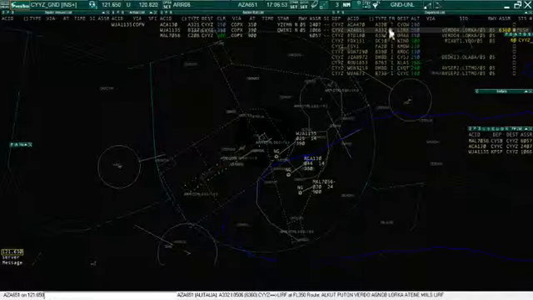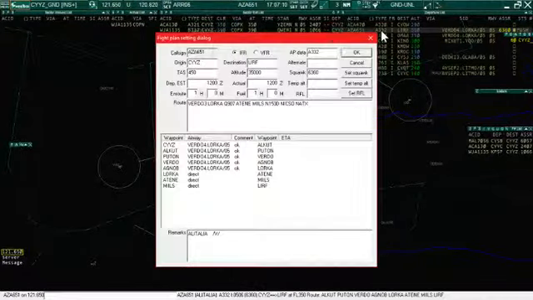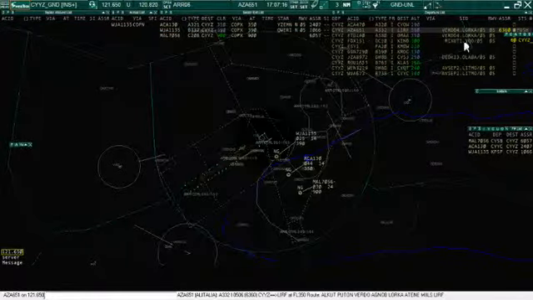Most of the stuff you can left and right click on almost everything in here and it will do various things. For example, if I left click on an aircraft's type, it will show me their flight plan route. Euroscope will draw their route on the screen as a blue line with white waypoints. If I left click on it again, it removes it. If I right click on the aircraft's type, it brings up the actual flight plan dialog where I can change anything in the flight plan that the pilot has filed. As you've seen, I can assign SIDs and squawk codes.